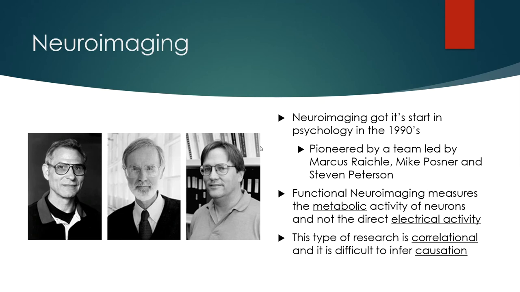And this is just getting back to what I just said on that last slide, is that functional neuroimaging is not measuring electrical activity. It's measuring metabolic activity. And we'll kind of look at the limitations of this in a minute. You also want to keep in mind that this research is correlational. It's hard to really tell what is causing these things to happen. In order to test causation, you need to be able to perturb the system. Like with TMS, you need to be able to turn it off and on. With this stuff, we're just kind of making them do things, and we're watching it, and we're saying, okay, this behavior is correlated with this type of brain activity. So there's some inherent limitations to that.